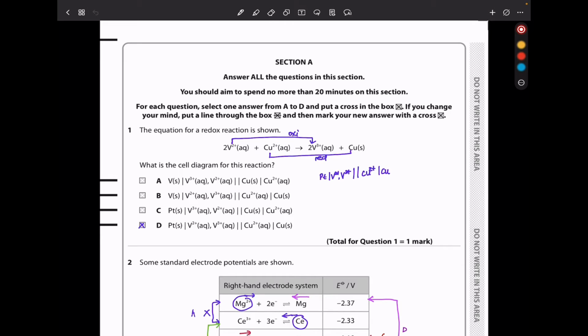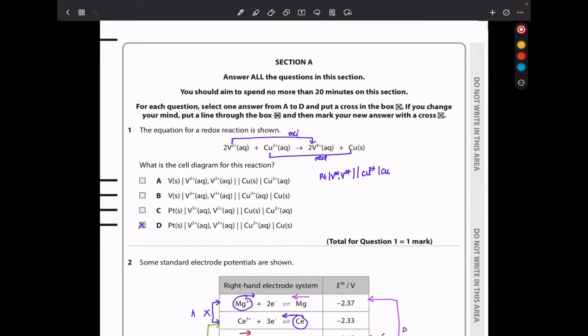If we look at this reaction given, we can see this is being converted into that. This is an oxidation reaction, and we see copper 2+ is being converted to copper, that is reduction. Since the vanadium half cell has two different oxidation states and there is no solid vanadium, we cannot use vanadium as an electrode, we need to use platinum. So platinum is going to be first, which is a solid.